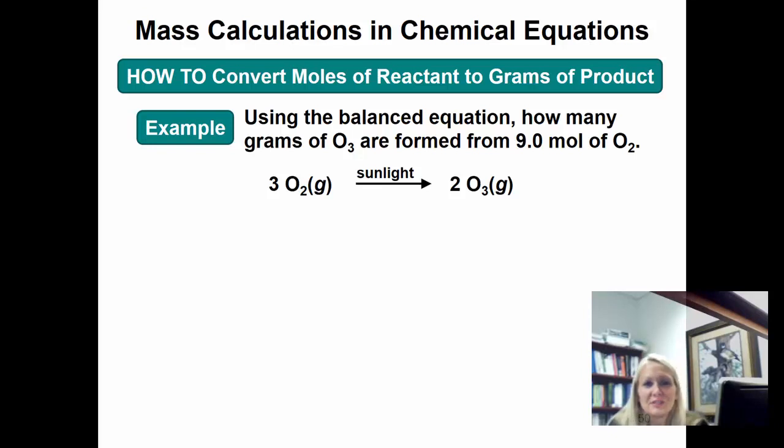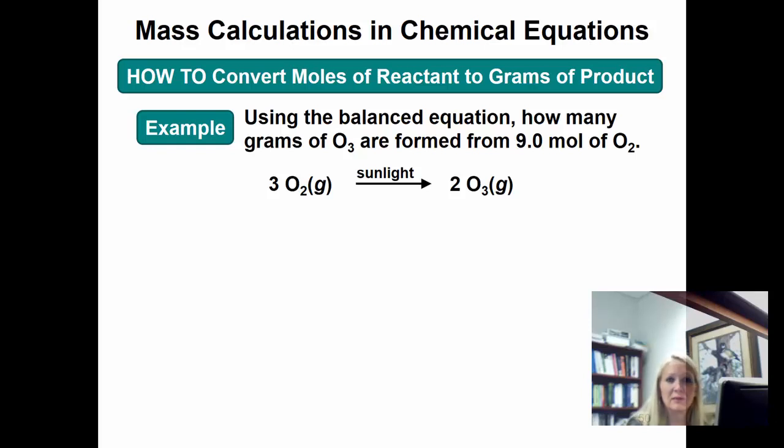Welcome to a series of videos on converting from moles to moles, and now we're going to look at moles to grams. So we're using balanced equations. In the previous video we talked about how we can relate the moles, our coefficients, in a balanced equation. So we have mole to mole ratios. If you look here, we have 3 moles of oxygen for every 2 moles of ozone, O3. Okay, so we're going to take this one step further.